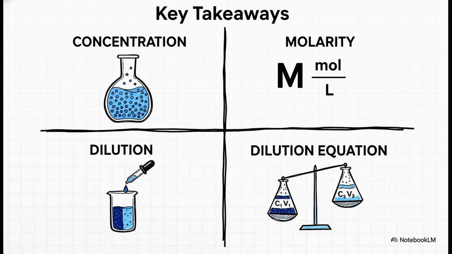All right, so let's wrap this all up. We started with the simple idea of concentration, just how much of something is in a mixture. We learned that chemists get precise with a unit called molarity, which is just moles per liter. We also saw how to make solutions weaker through dilution, always remembering that key rule. The amount of solute never changes. And now we have 2 awesome formulas in our back pocket to handle all of these calculations.